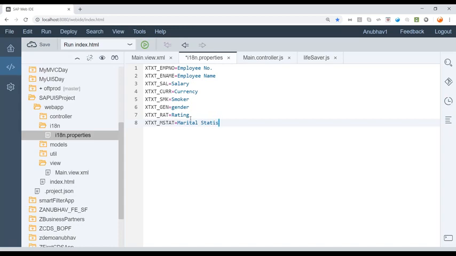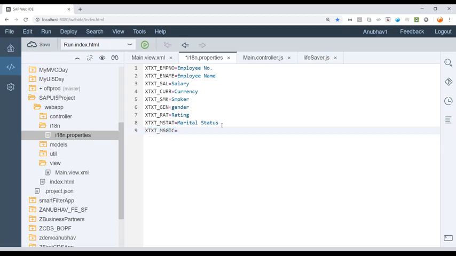So for all the labels in your application, the file extension has to be dot properties file, guys. Name is your choice. You can keep any name, but the file extension has to be dot properties file. But it's good practice always to follow standard, guys. Don't break standard. Xtxt underscore magic.